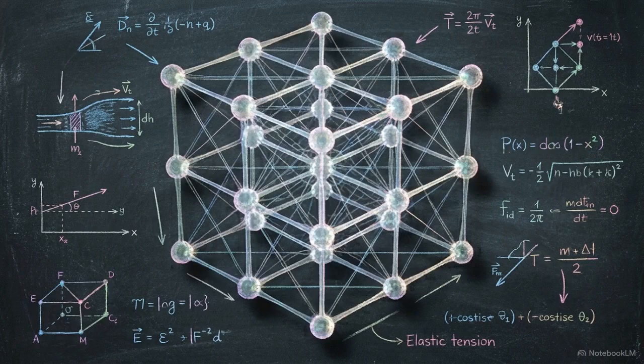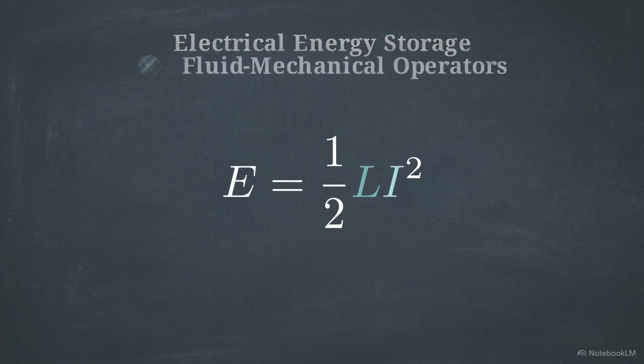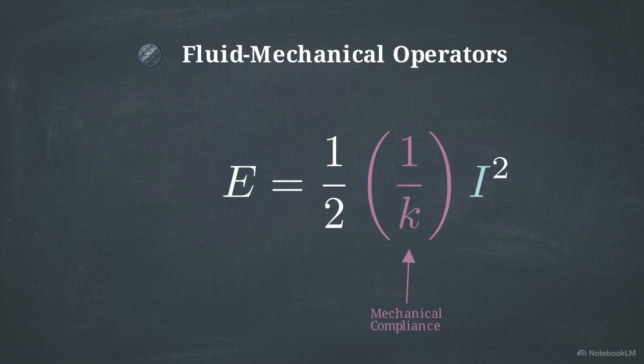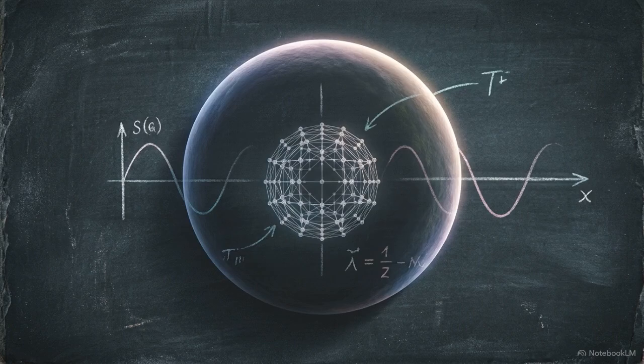The physical consequence of this isomorphism is strict. The underlying background vacuum operates as a mechanically compressible fluid. This equation demonstrates the classical electrical energy storage for an inductor, 1/2 L times I squared. Substituting the electromagnetic variables with our derived fluid mechanical operators replaces inductance with mechanical compliance, and electrical current with macroscopic mechanical force. What legacy physics categorizes as stored electromagnetic energy calculates identically as the static elastic potential energy of a longitudinally strained tau metric. We can scale this fluid evaluation outward to the absolute macroscopic boundary conditions of the universe.